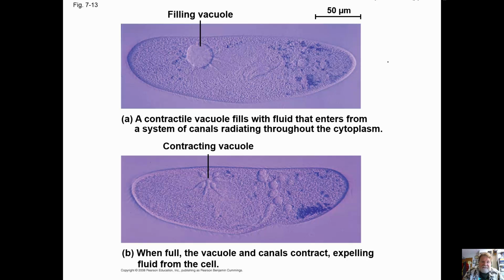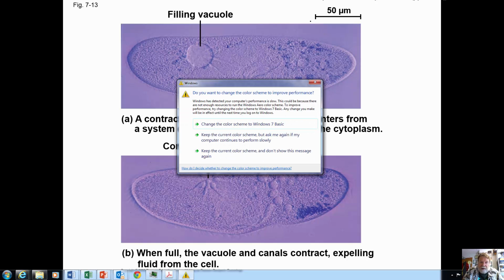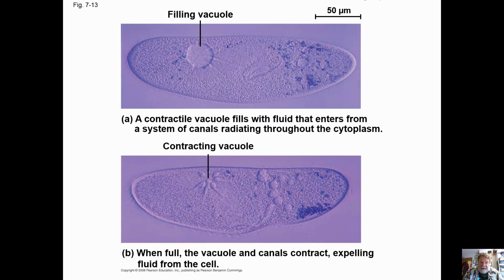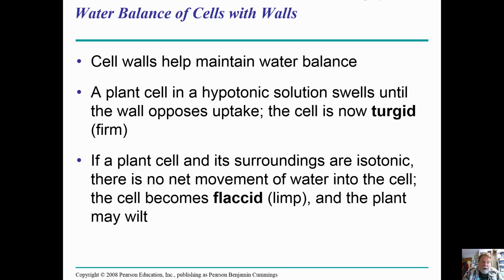And osmoregulation is basically the control of water, and there are a number of different ways that organisms control osmoregulation. In tomorrow's lab, you're going to be looking at a particular organism that has a contractile vacuole, which you'll see pushing the water out. It's kind of like a boat. If your pumps work faster and pump water out faster than it comes in, then you're going to stay afloat.